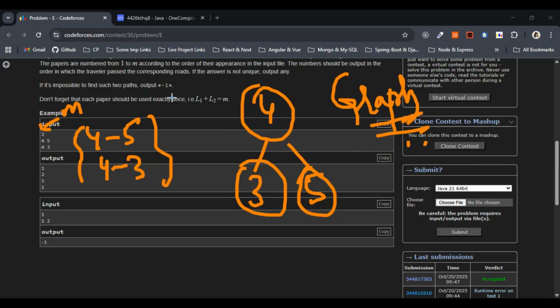To solve this particular problem, we will be making use of Euler tour. Recently we discussed the Euler tour technique and algorithm as well.